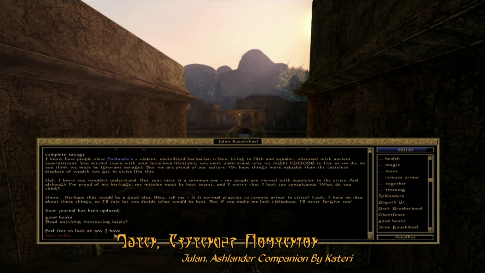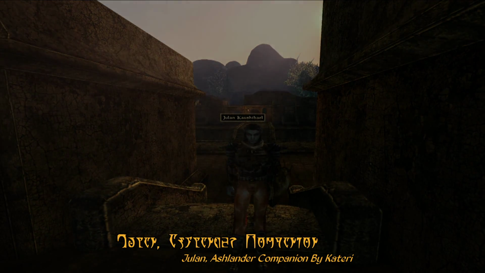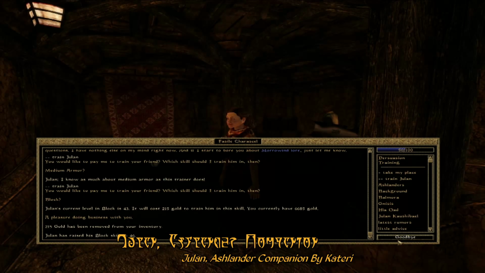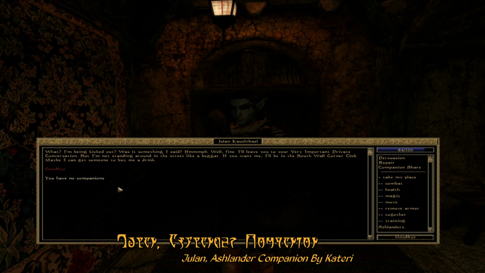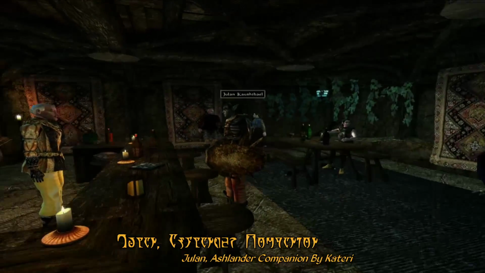You can also give him any skill books you might have, and he'll get a skill increase from them just like you would, as well as share his opinions on the story. There's also trainers you can go to for helping increase Julian's skill levels, such as this one here. Julian also intersects with the main quest from time to time, being brought up in dialogue as seen here. You can meet him later at the pub.